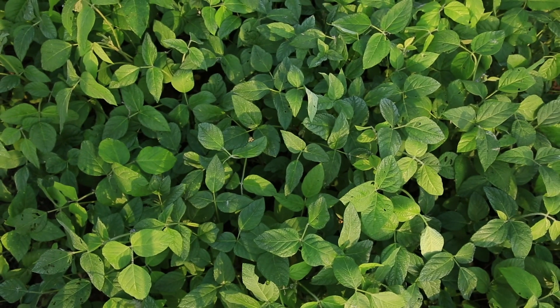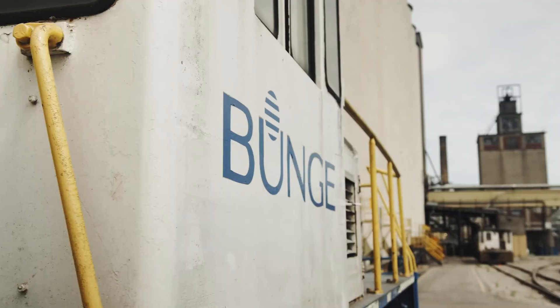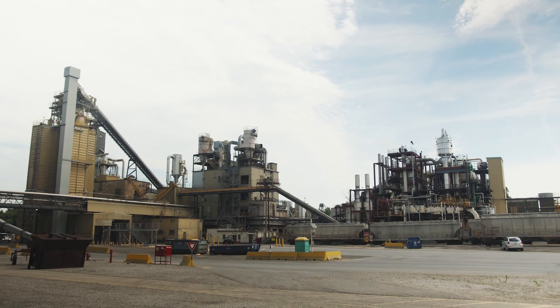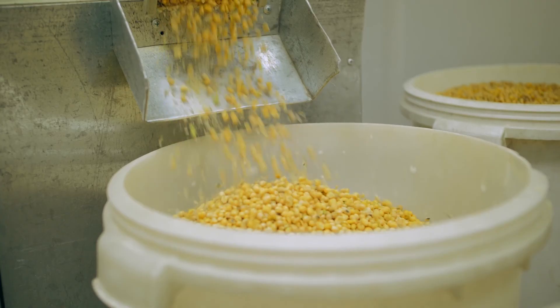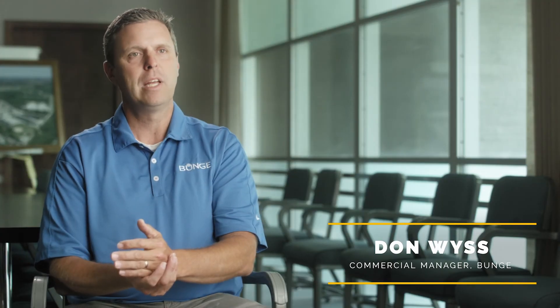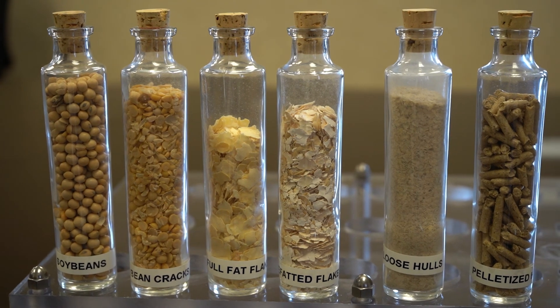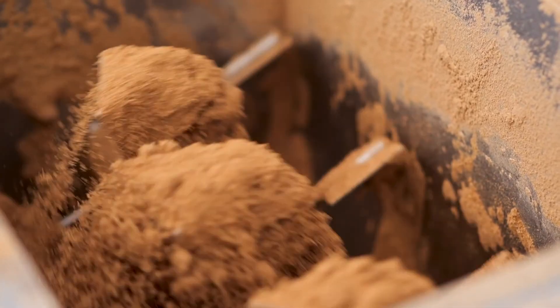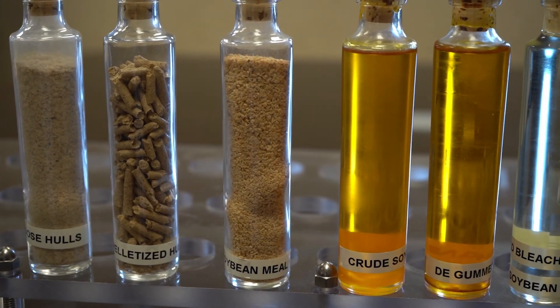A farmer has to grow a soybean variety. They'll plant the beans, grow them, and then harvest them at the end of the year. They will send those soybeans to what's called a crushing plant. We take the whole soybean, dehull it so that we can pop that skin off — that soybean hull. We crack the soybean into quarters, roll it into flakes like you would see in your bowl of cereal. Then we go through a series of processes to extract the oil out of that soybean.